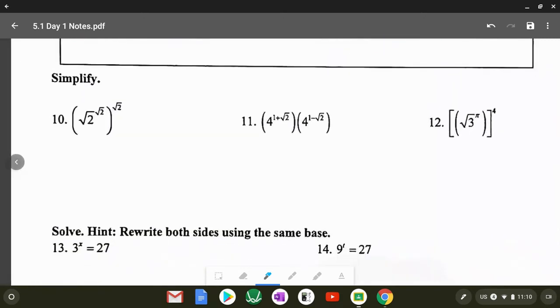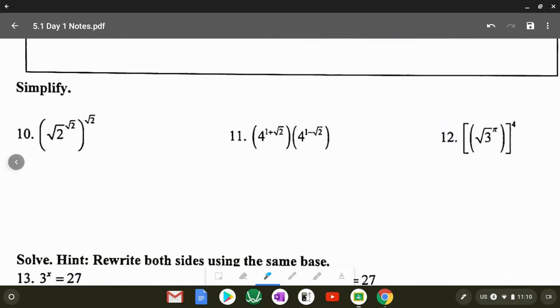Moving down to the second half of what we're doing today, we're just looking back at our exponent rules. So we have to remember these from Algebra 2. Remember, this is a power to power. So right here, if I have a base, which is the square root of 2, being raised to the square root of 2, if I have a power to power rule, I'm going to multiply those two values. That's the exponent property for power to power.